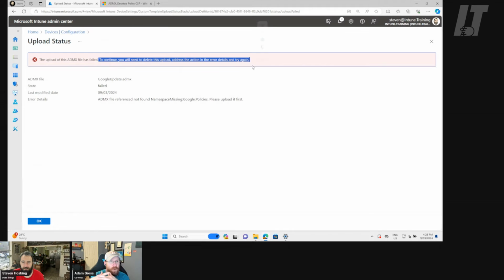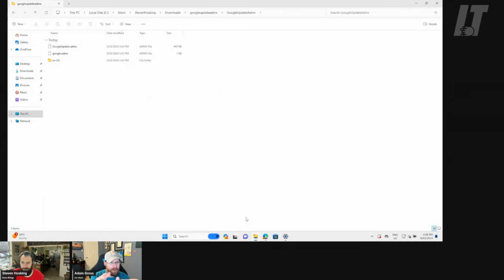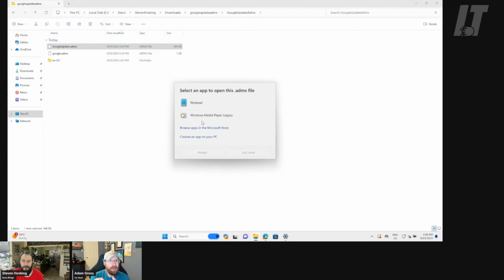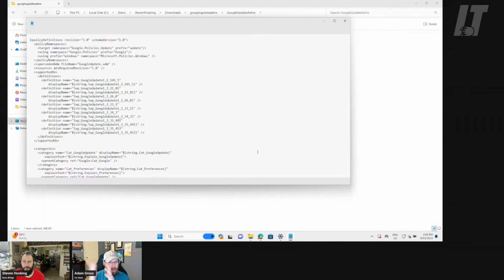If you were to open your ADMX, you would find there's a reference in this file for the Google ADMX, and we didn't import that. It's a dependency for this to work. What you're saying is we need to import this namespace. Yep.